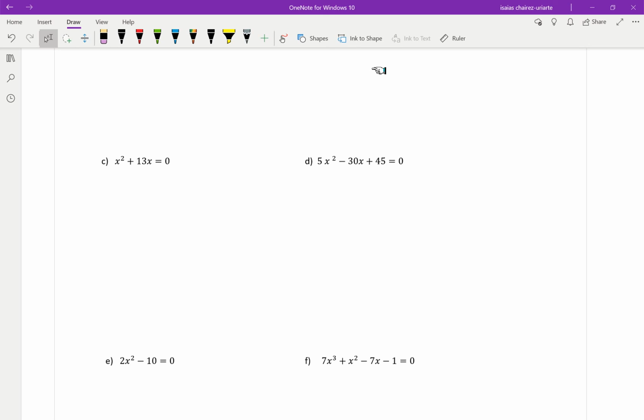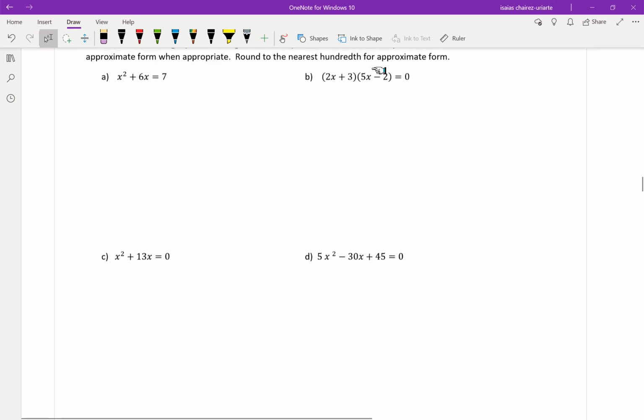Okay, so hopefully you've gotten solutions for these equations. Let's solve them. Let's just begin from the top. So this is going to become x squared plus 6x minus 7 equals 0. So I first have to set things equal to 0. Good. I think I can factor this. I think this factors as x plus 7 times x minus 1. I'm pretty sure that's the correct factoring there.